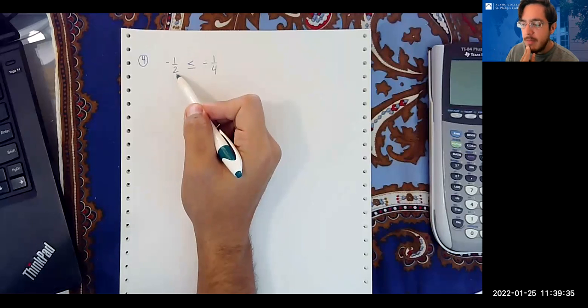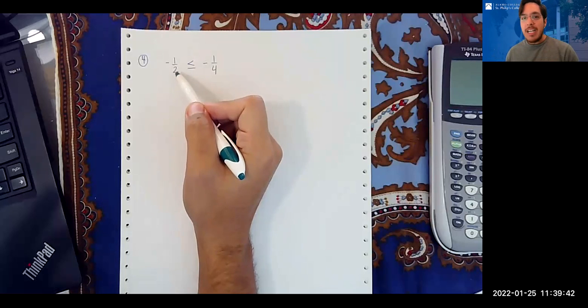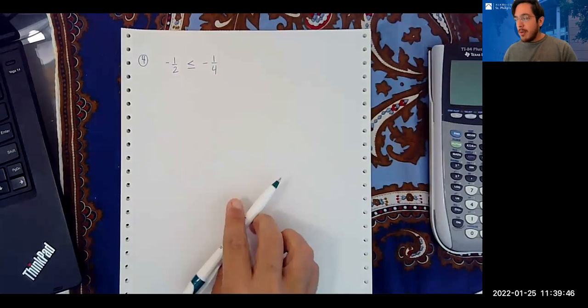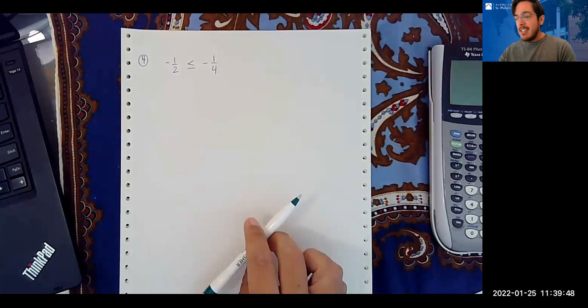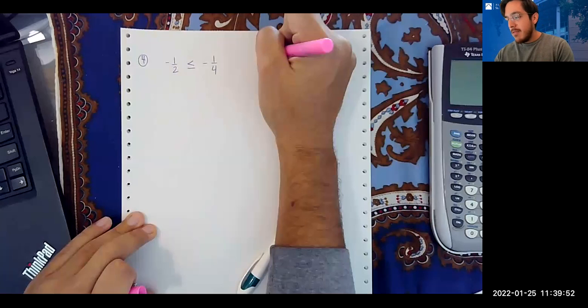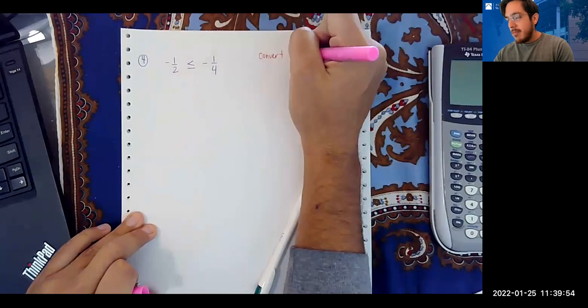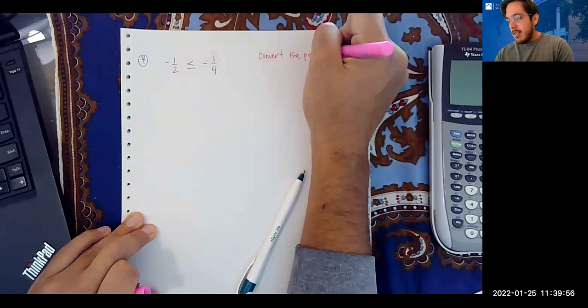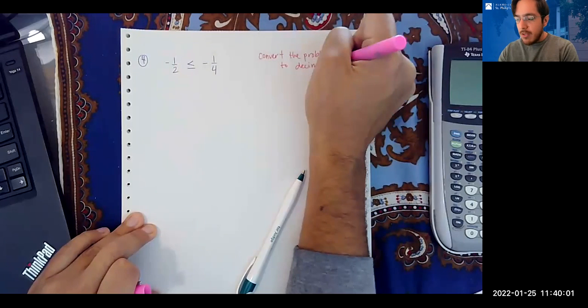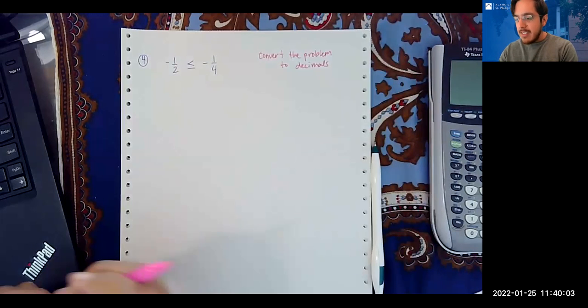I think if we put it into decimals, it'll be easier. Yeah, that's exactly what I was hoping that somebody would throw out. I think that when we're dealing with fractions, it's hard to tell what the size of the number is. So what we should do is convert this problem to decimal. And so what we'll do in order to do that is, if I had half of $1, what is that in terms of change in cents?